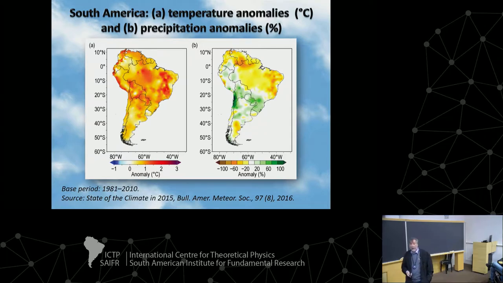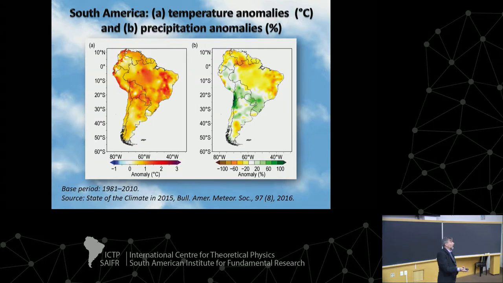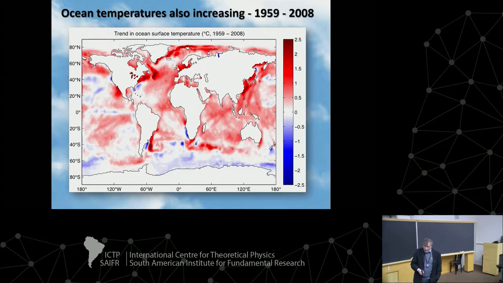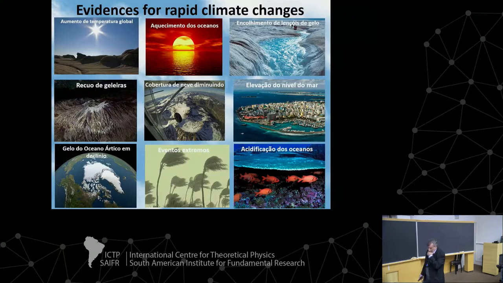The atmosphere is heating up. The ocean is in contact with the atmosphere, so if the atmosphere is heating up, the ocean is also heating up. And it's important, because increasing temperature in the ocean decreases the amount of oxygen in the ocean, and we're also observing an increase in the acidity of the ocean by 30% over the last 100 years. So we're changing quite a lot, not just the atmospheric ecosystem, but also the oceanic ecosystem. If you look at all the changes in the planet, they are very extensive.